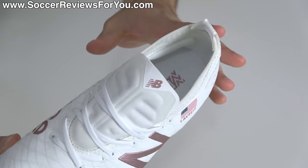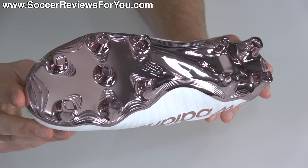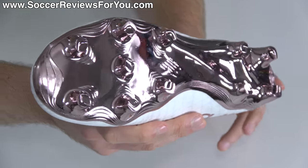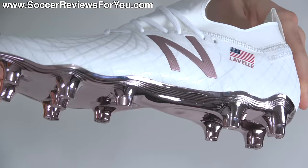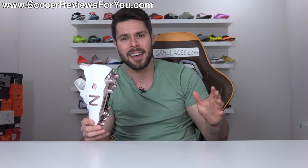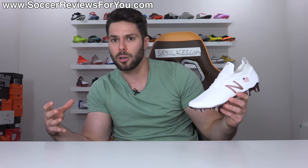The sole plate is what really caught my eye. Even from the side profile you can see there's some extra curvature, especially around the heel, reminiscent in look to the Hyper Stability sole plate found on the current Nike Tiempo model. I'm not sure if this is a scale thing — they may make the regular Tekela down to a size 6 US — but a lot of people don't take into consideration that when making boots bigger or smaller, the most common sample size is 9 to 10 US for a reason.